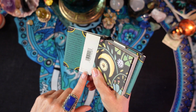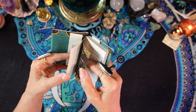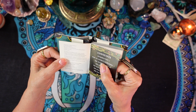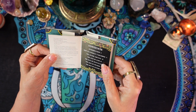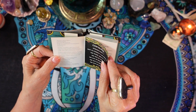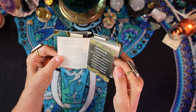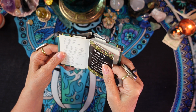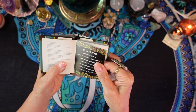Now, when I got this, it was $4.95 in the US and $6.95 in Canada. I've had this for years and years, and it was such a little novelty, I thought I'd share it with you. It was published in 1999. It's a Running Press miniature edition. So if you look up Tiny Tarot by Running Press and search, and you could even put Amazon with that, it'll show you wherever you can get it. All right, so it says the artist is Julie Paschkis, and let's take a look.